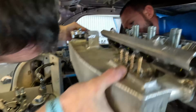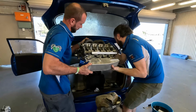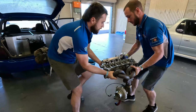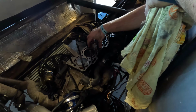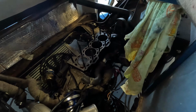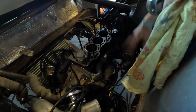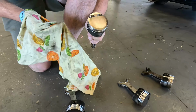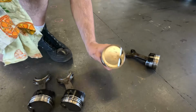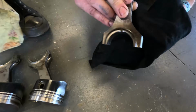Diagonal up. All right, pistons out, let's go. Yep. 3. Oh, fuck's sake. How are we looking for damage? Looking good, eh? Look at the heat on that. She got hot.